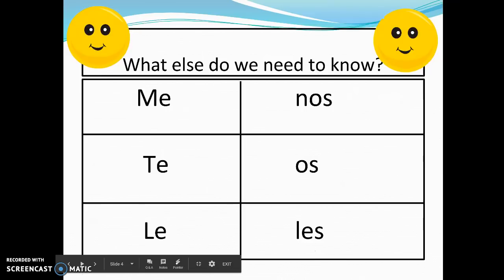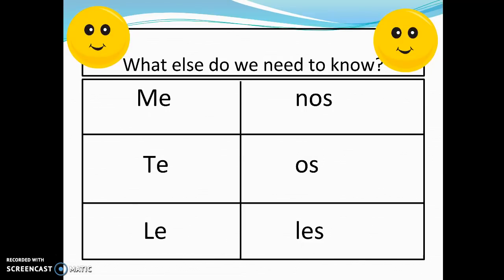The other thing you need to know, as we already said, is you're not going to be looking for those subject pronouns that we use to conjugate other verbs. The pronouns that go in front of the verb gustar are me, te, le, and nos, os, les. We never ever, and this will be emphasized again at the end, use words like yo or tú or nosotros right before a conjugation of the verb gustar.